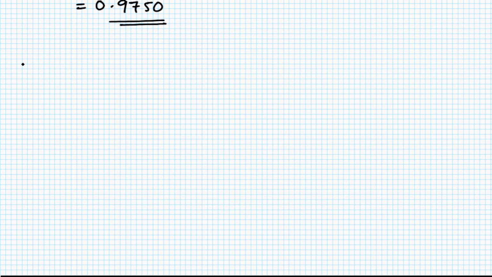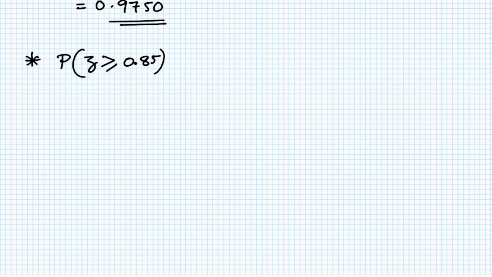Meanwhile, I'll write the next question. I want people to find the following now. I'll not ask areas now. I'll move one step ahead. I'm going to ask the probability directly. So I want you to find the probability that z is greater than or equal to 0.85. So far I was asking the area, but area means probability, right? So relate that and try to find this answer. Find the probability that z is more than 0.85. You have 2 minutes. Everyone, please try to solve.